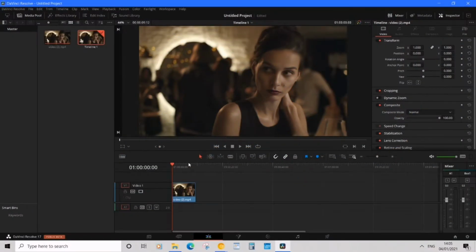Okay, to get started, I've just added a clip into my timeline, and it appears to be a woman who is in a nightclub or a night event of some sort, but has this bright light in the background. And in order for us to enhance this light and play around with it, I'm going to show you exactly how to use the glow effect to do so. Now, what we have to do is simply go up to Effects Library to the left.